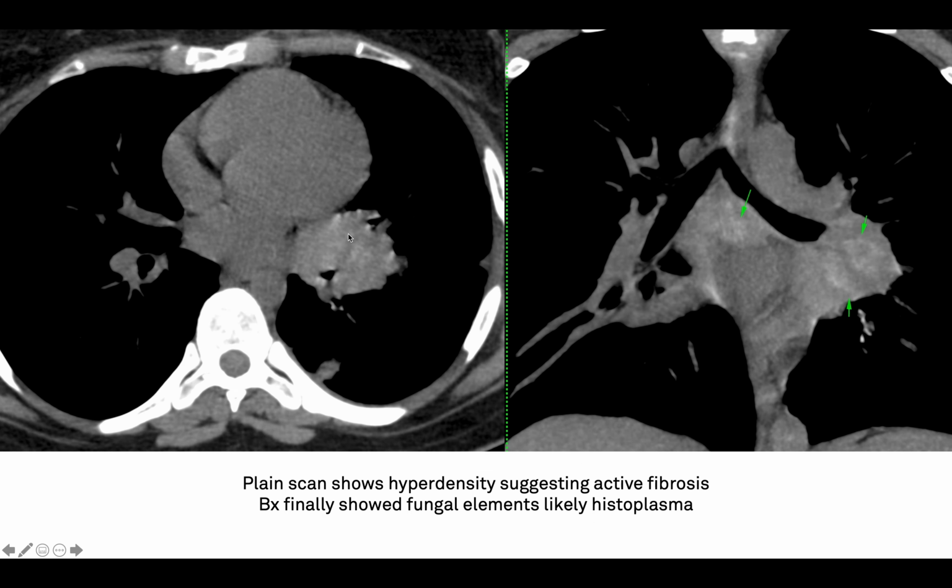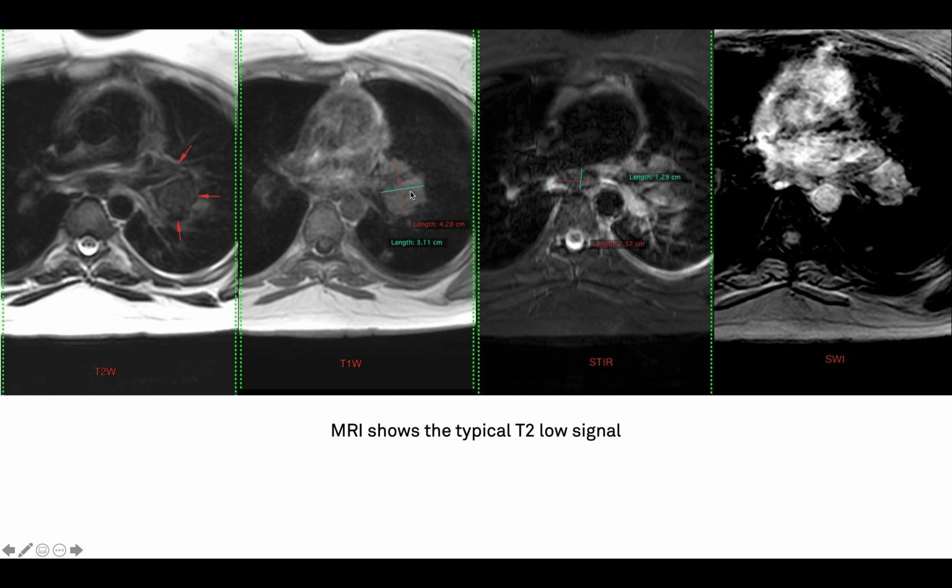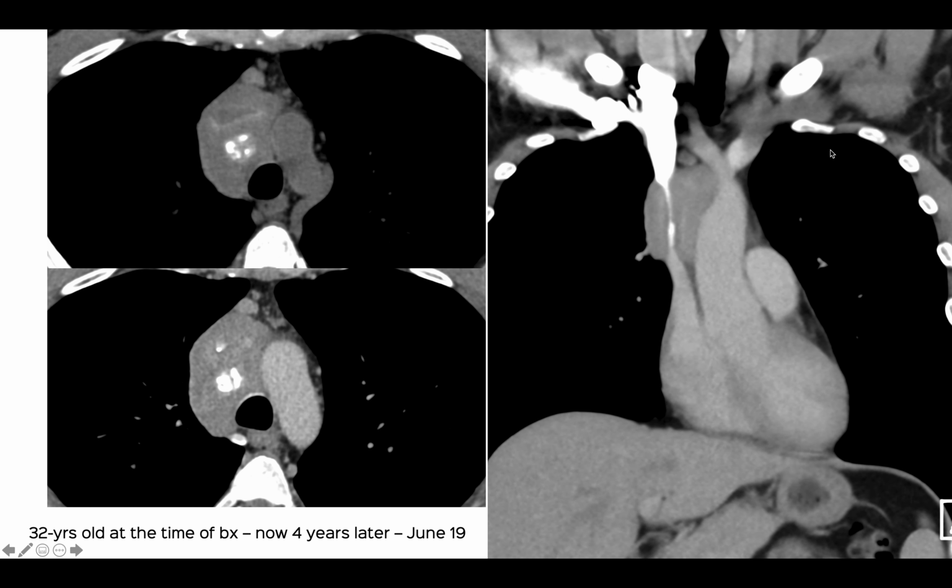But what we did find when we went back to the images was the hyperdensity on the plain scan. And this had been missed, including of the subcarinal lymph nodes. But if this had been picked up earlier, it would have allowed, let's say, a better confidence in making the diagnosis initially. So we should look for this hyperdensity, and if we use 3 or 4 millimeter MIPs, we can see that much better, and you can see that on the coronal scans. And the lesion was T2 to intermediate dark, a little bright on the STIR images.